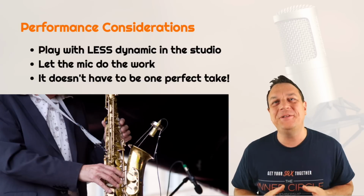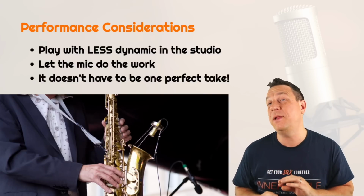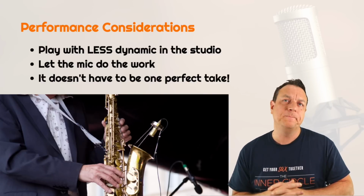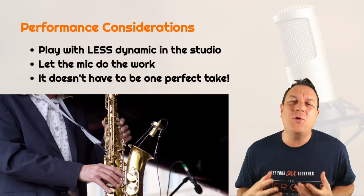Okay? The microphone will do the work, and sometimes you'd be surprised that some of the greatest session players that you've ever heard actually don't play that loud. Their sound isn't that loud. So let the microphone do the work. And remember, it is a recording session.